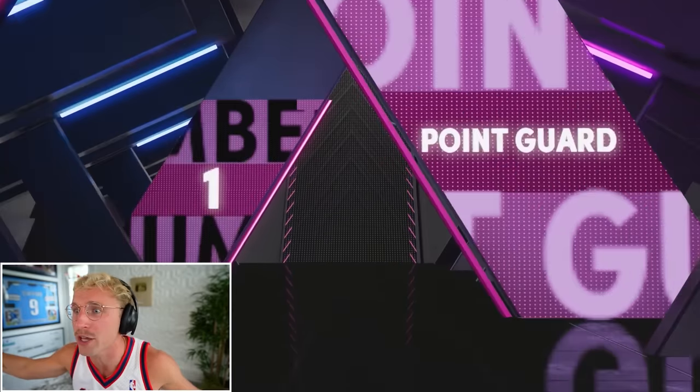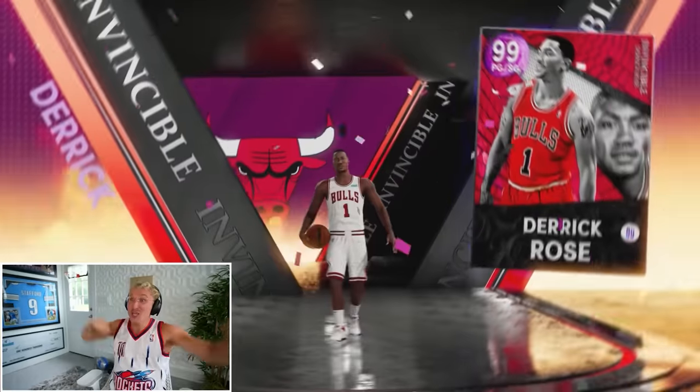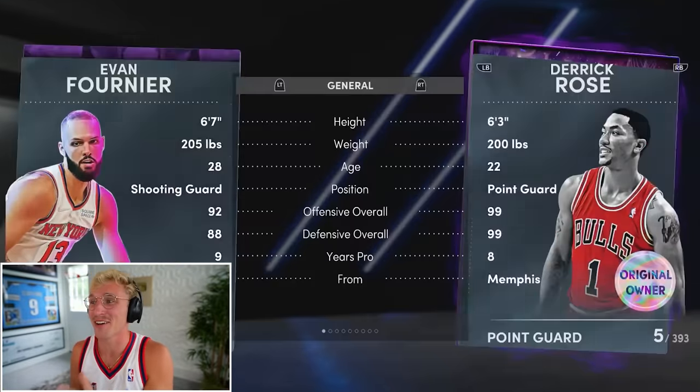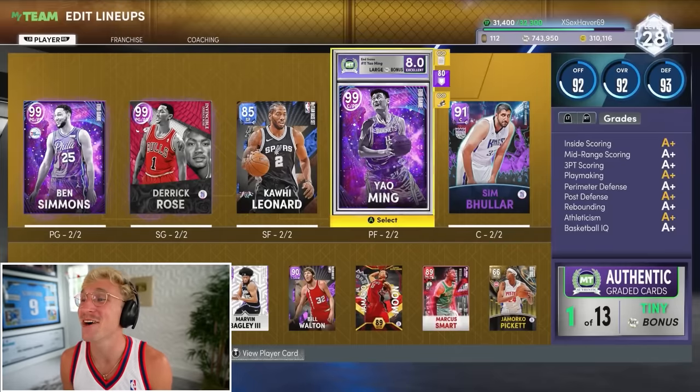Eastern Conference point guard number 1, Derrick Rose. Is that D-Rose? Oh my God! Yes! D-Rose is in my top 5 favorite players of all time. Invincible Derrick Rose. What a sick pull. I fucking love D-Rose. He can start at shooting guard for our squad. That is such a sick pull. Ben Simmons, D-Rose, Yao Ming.